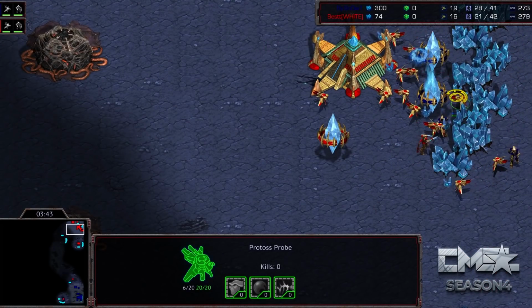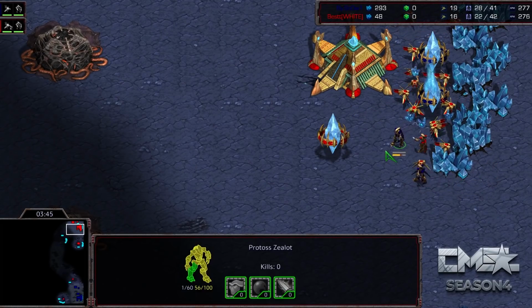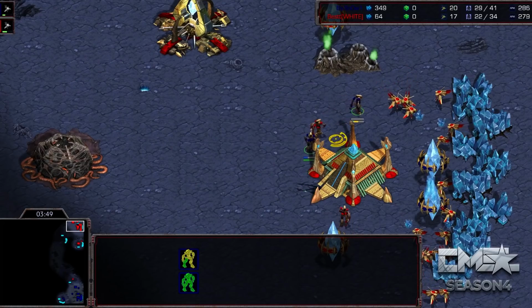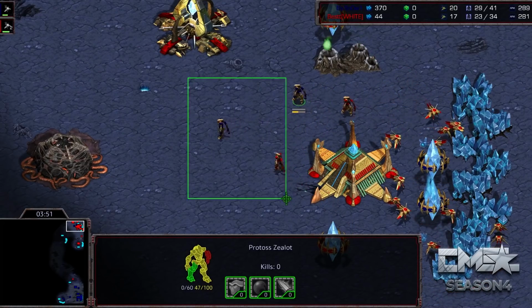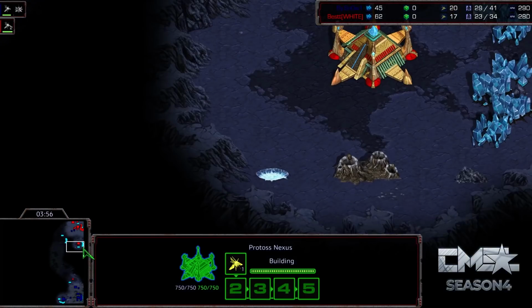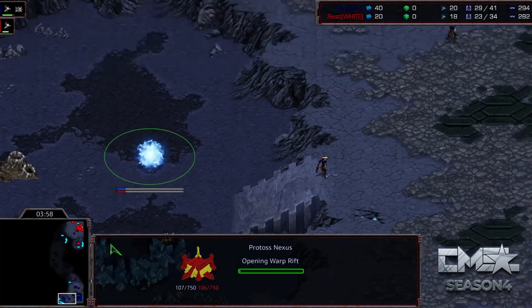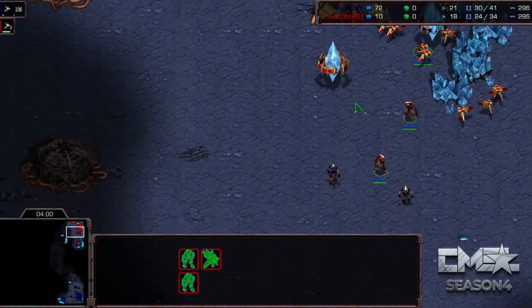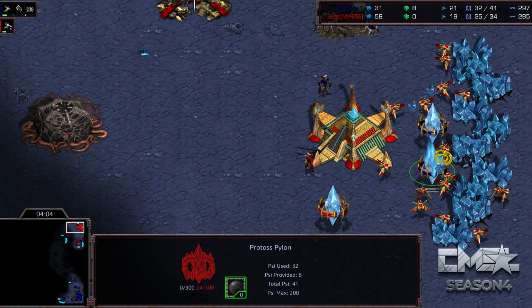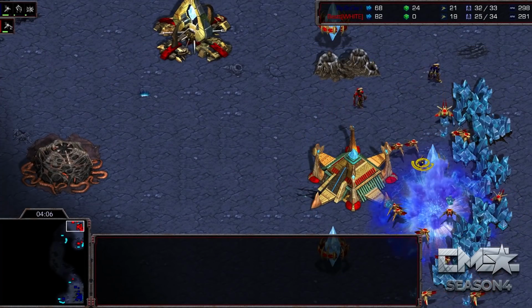Look at this, trying to get that probe that's stuck behind, but great drilling from Best once again. I gotta tell you what, I think Best is microing this as well as it ever could be. Look at that, getting a ton of damage on. And honestly, he's only down 3 probes right now, and he has that back Nexus, right? So he can catch up in probes very, very quickly here. Now his Zealots just chasing down the Zealots of Snow. We're gonna finally get another of these pylons killed off.